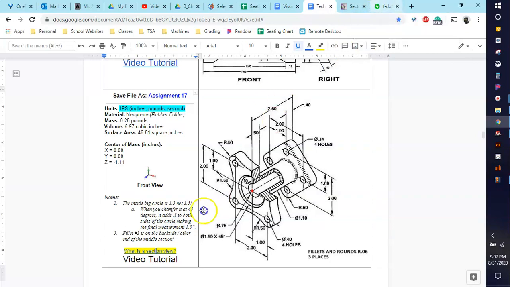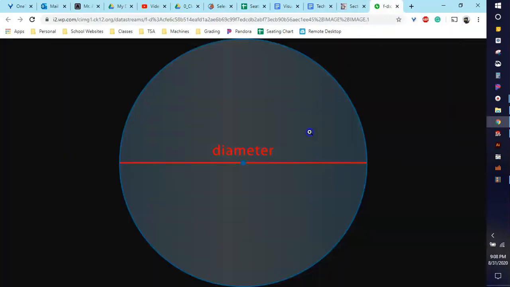Now that might be a little bit confusing just in this writing. So I have this circle here with a diagram just to maybe help you understand this. So say I draw this entire circle at 1.3. We're going to be adding a chamfer all the way around this thing. So if I were to click on this side, it's going to angle this side out. Okay, it's almost going to put a little triangle there.